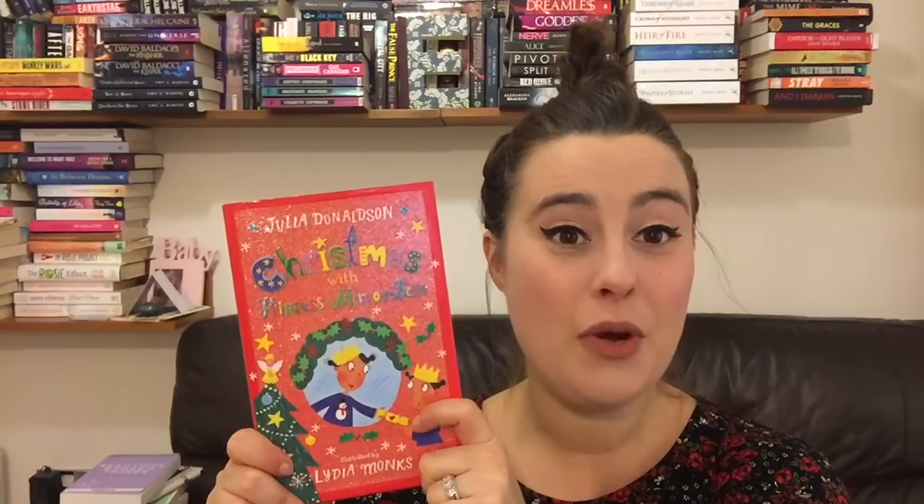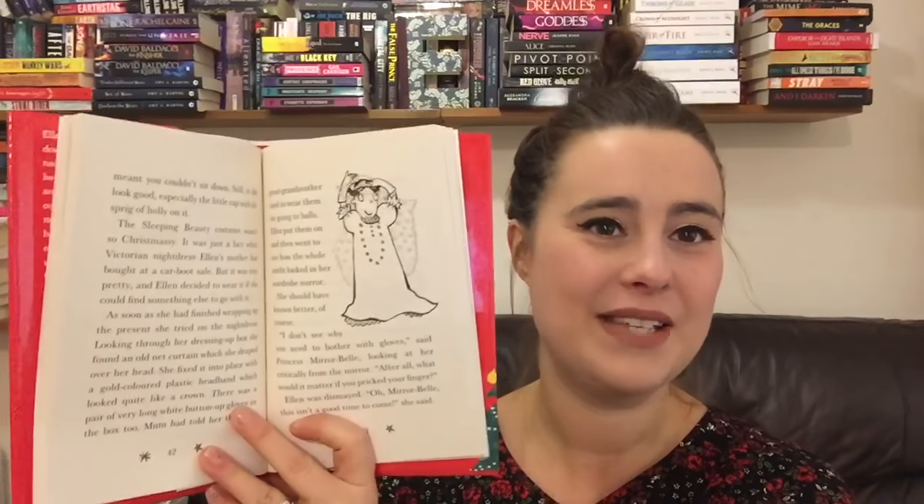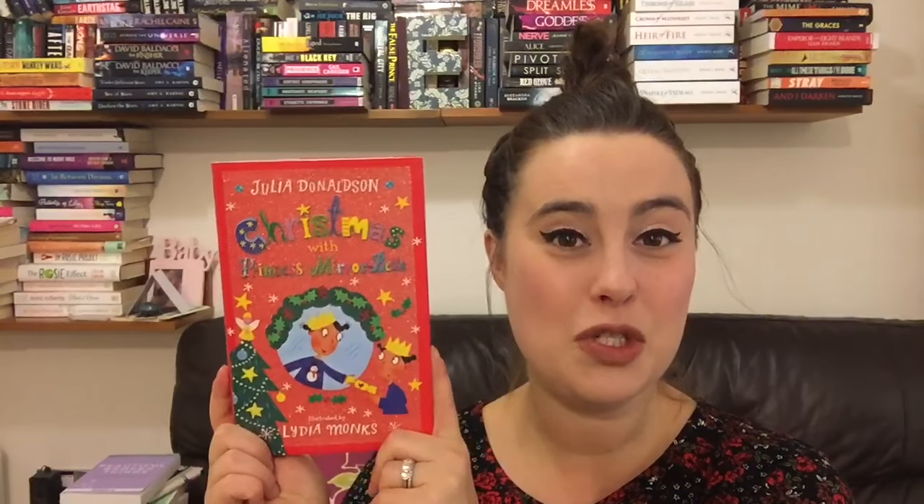This is a really lovely one for a child that's a bit older. And also, as they get a bit older and want to feel more independent, I've found that Matilda really likes to hold the books herself. This is a really great size for her to hold, and she pretends she knows the story. When you've read it a few times, they tend to tell it to themselves as well. I think this one's a lovely Christmas themed story.